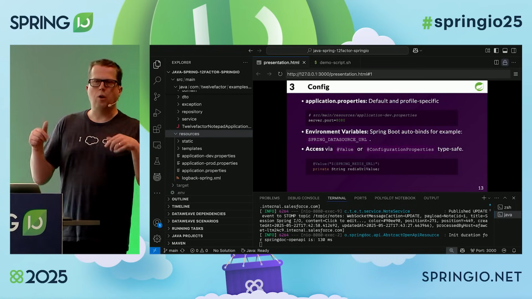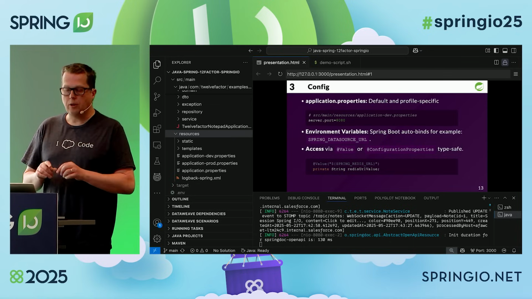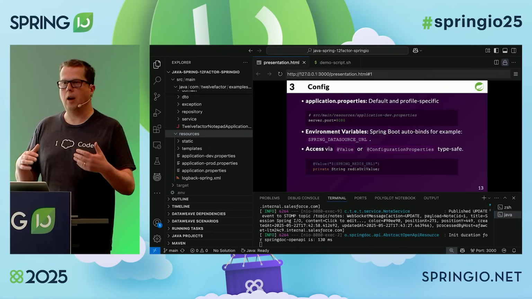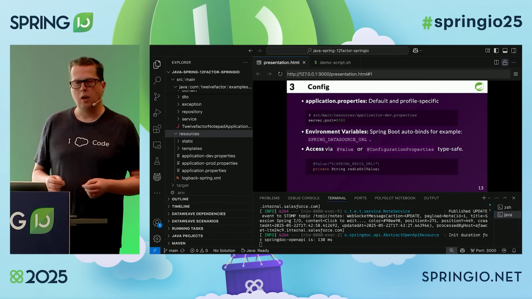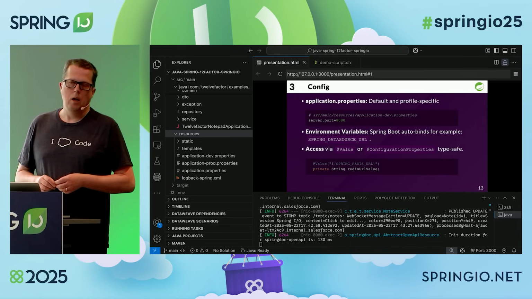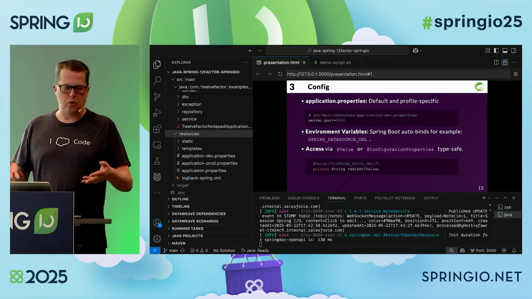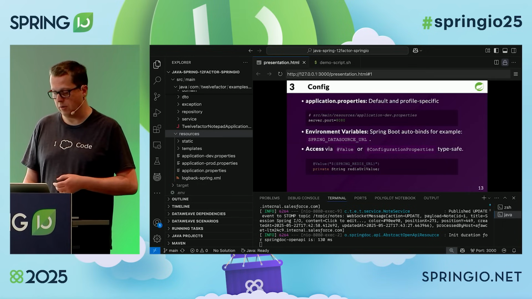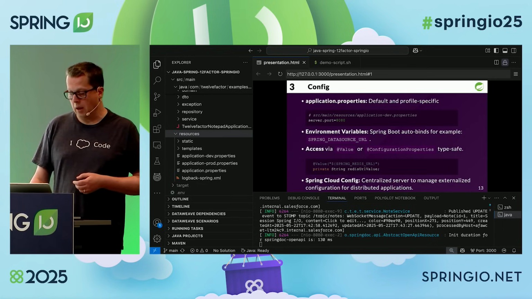Now, sometimes you want to know what those environment variables are, so there's a dollar-sign syntax that's used in Spring. And sometimes, if you're like me, I like a lot of type safety. You can wrap those in a property, so it could be an integer, a date, or a string in this case, so you can get more type-safe access to your configuration, which is a really neat thing to do.